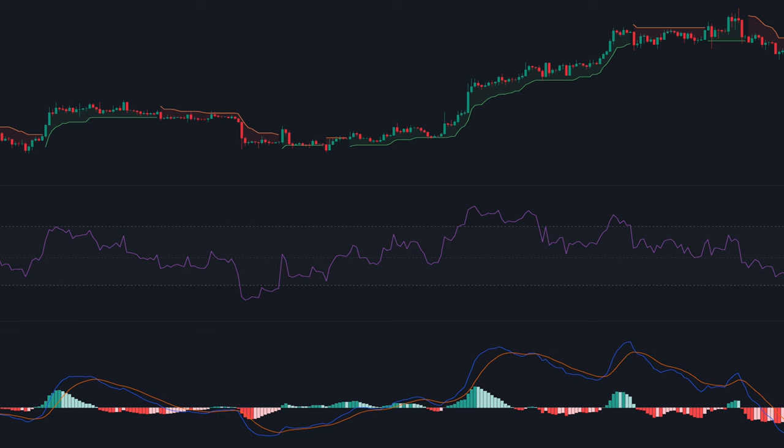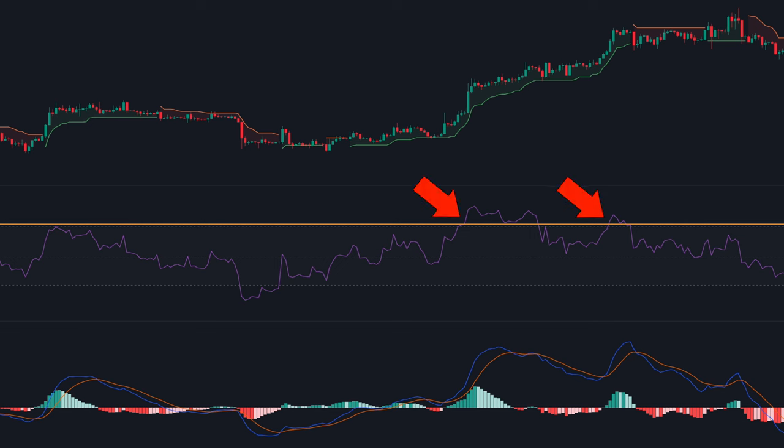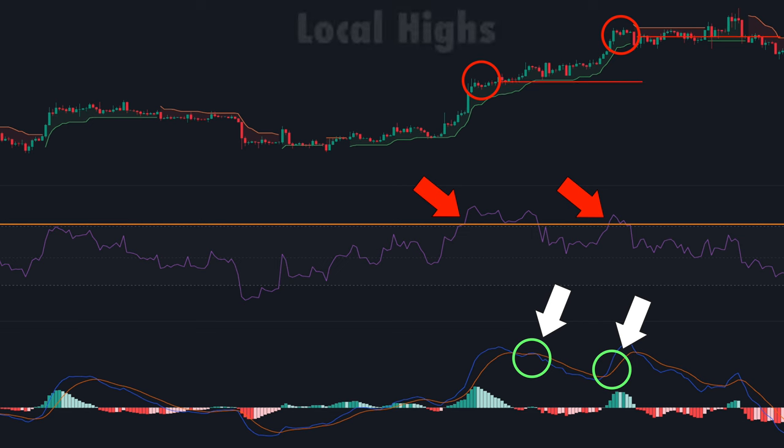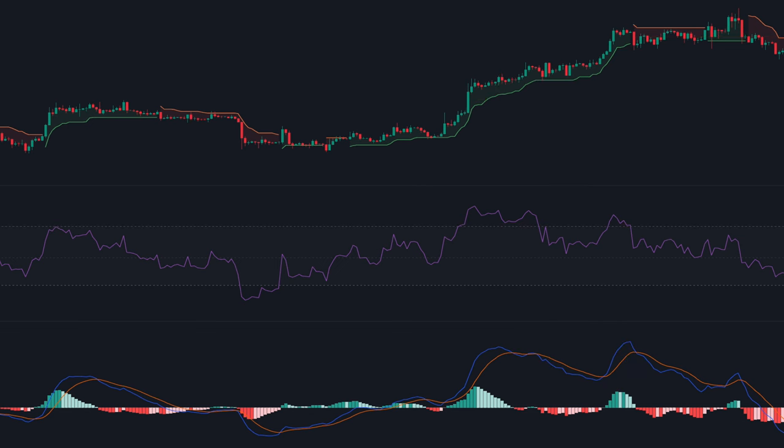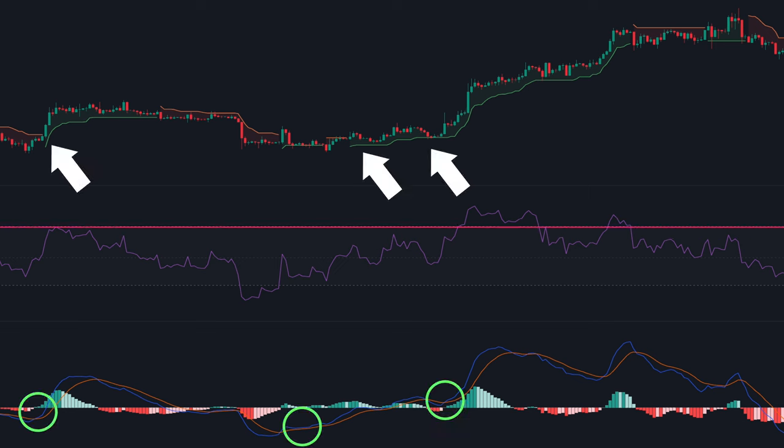By setting our RSI threshold at 73, we're being cautious, ensuring that we avoid entering long positions when the market is potentially overextended and starting to lose momentum. This nuanced approach prevents us from chasing the price at local highs and minimizes the risk of being caught in a reversal. Therefore, the trifecta of conditions, MACD crossover, price above the supertrend line, and RSI below 73, serves as our signal for entering a long position.